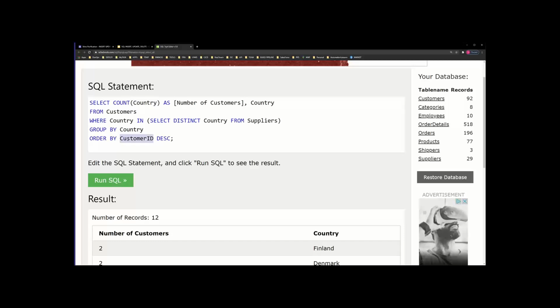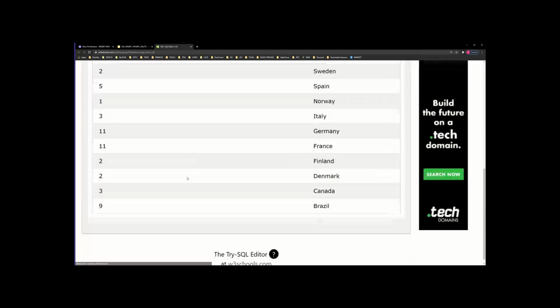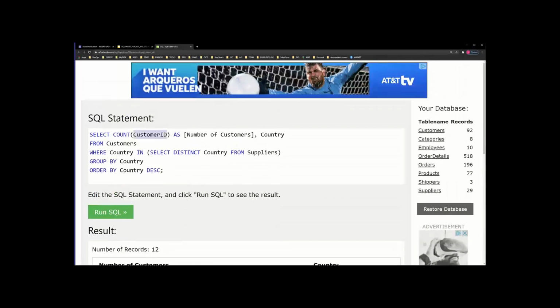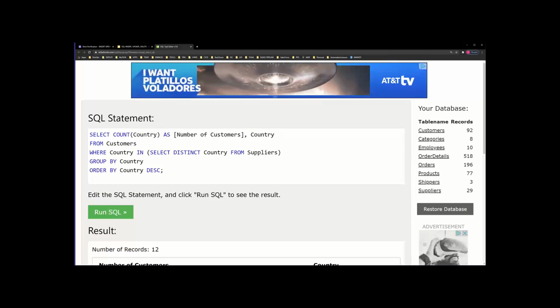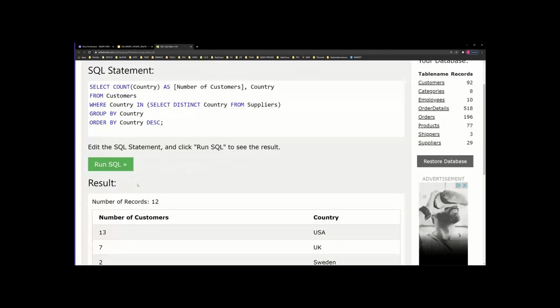Let me just go back and change this to country, and this to group by country, order by country. All right, this was customer ID, so let me go back to the original. I got this, and it doesn't have to be customer ID. I could be counting by country as well, and that would still give me the same result.